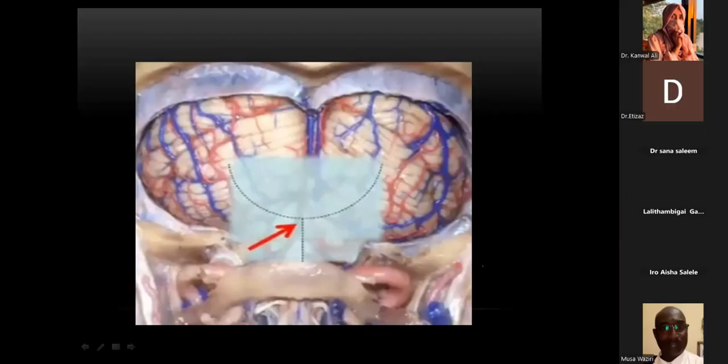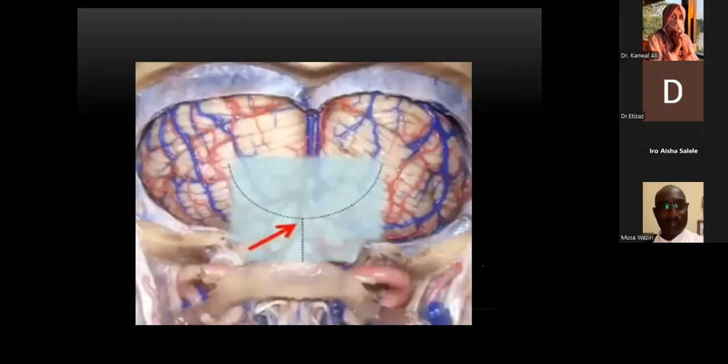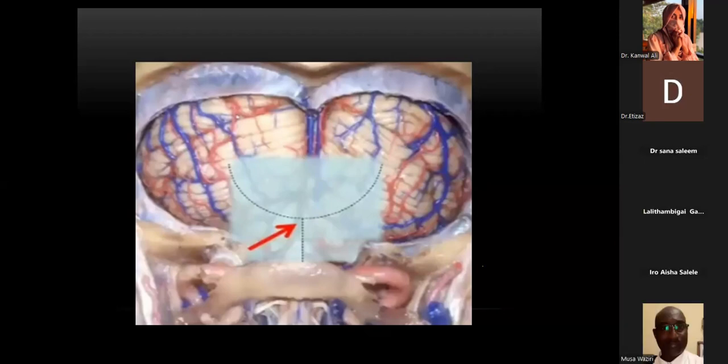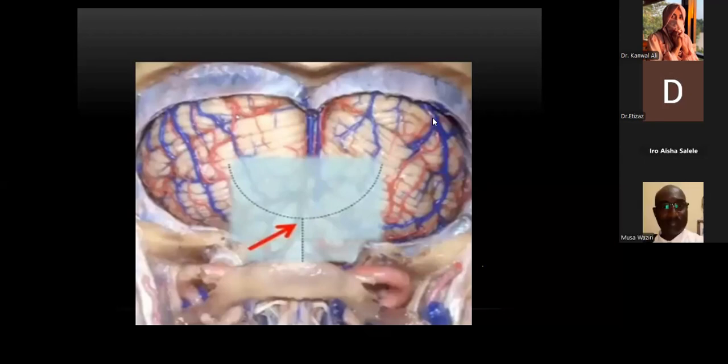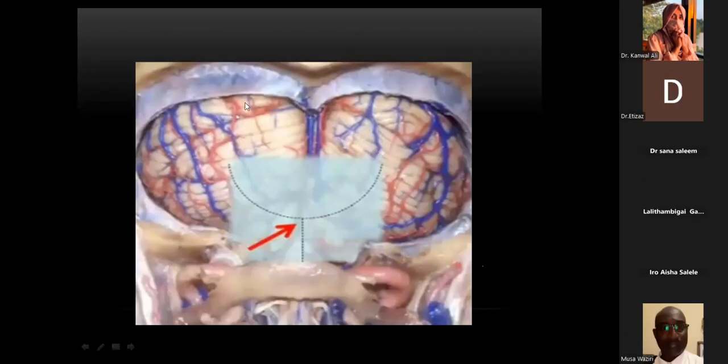What is right? If someone has no idea, half the size of the cerebellar hemispheres should be visualized, not more than this. This is the complete visualization of the cerebellar hemisphere, but ideally it should be here. So remember the rule of half: half of the cerebellar hemispheres should be visualized, not more than this. When we do the half gyrotomy, it will be the same 3 to 4 centimeter.